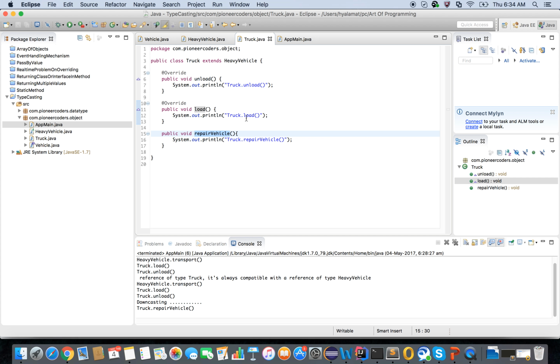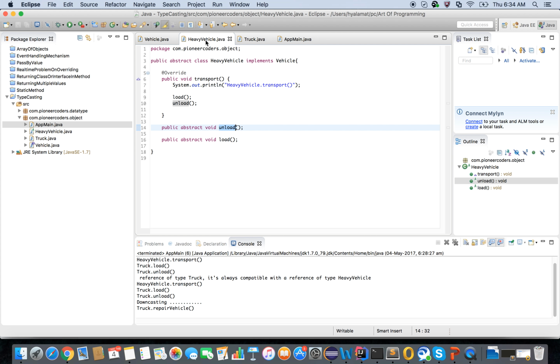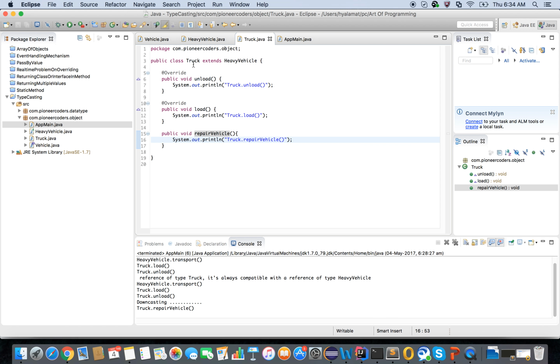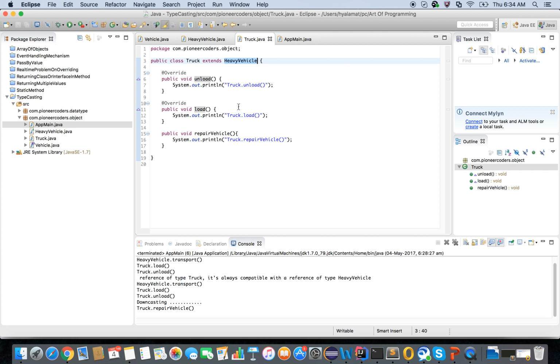And I have an extra method called repairVehicle in this Truck. I hope you understood this hierarchy. I have an interface, an abstract class which implements this interface, and a class which extends this abstract class and provides the implementation for all abstract methods.